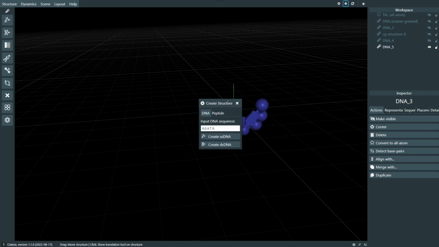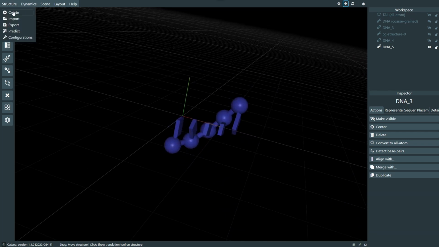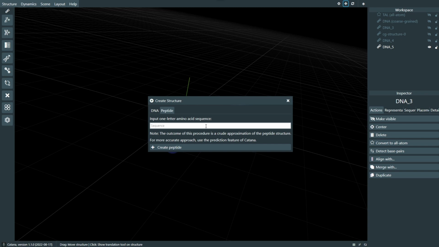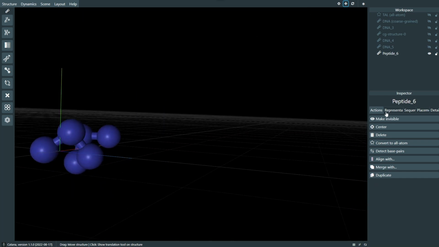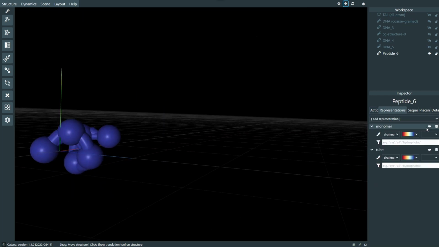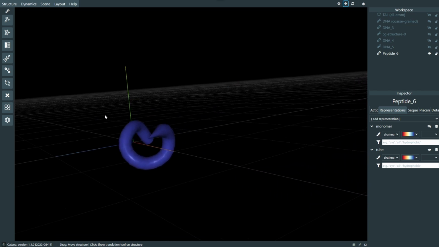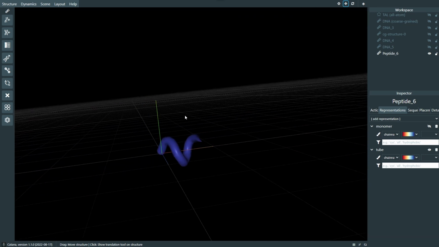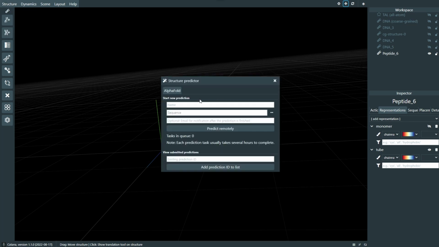So you can see again we have created a single-stranded DNA, or we can create a peptide, a simple one. As you can see, for coarse-grained models we have different representations. Then for the all-atom ones, we can use, for example, this tube representation to see this very small alpha helix-like structure.